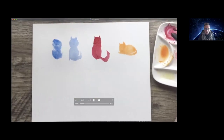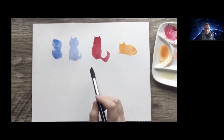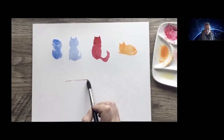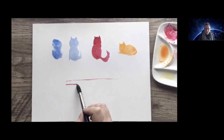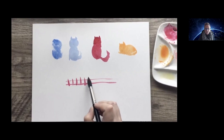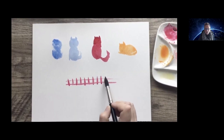Very simple by creating those circles, just giving a little tail on a couple little ears. So let's do another one. You ready? We're going to create a little fence here first. Couple little lines, some little fence posts.